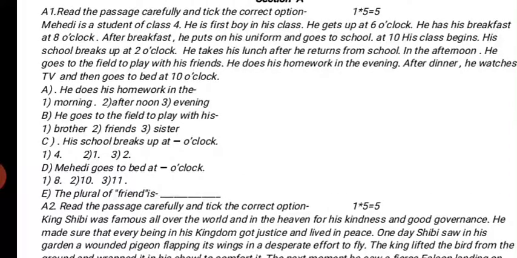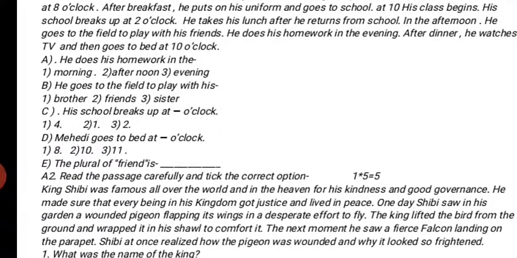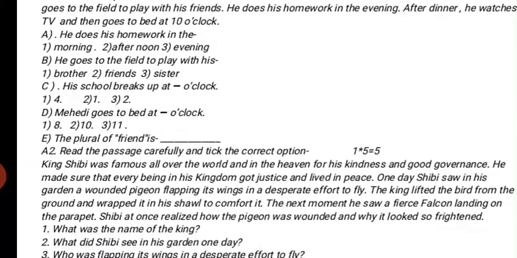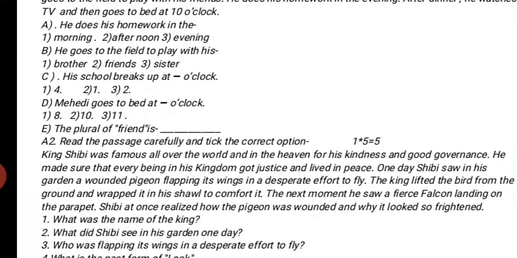He goes to the field to play with his brother, friends and sister. With whom did he used to go to the field? With his friends. Answer is second, friends. His school breaks up at blank o'clock: 4, 1 or 2. It's 2. His school breaks up at 2 o'clock.